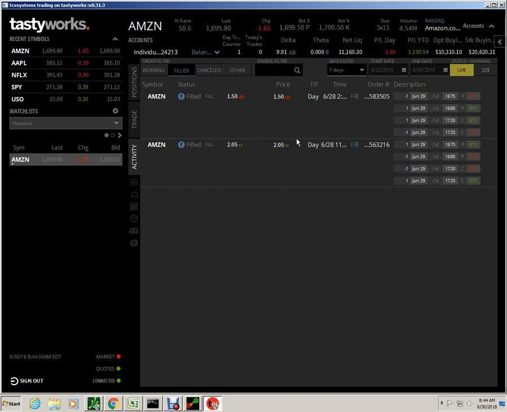So I'm really doing one lots in this until I get used to this. I've tried to trade options for many years and struggled with it, and finally I'm having some success with the Tastyworks platform, just really due to the commissions. I mean, it's an incredibly easy platform to use. I still prefer Thinkorswim for charting, but for just plain old trading options, Tastyworks is great.